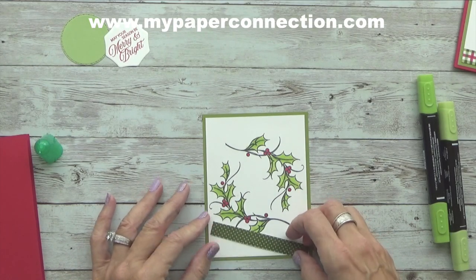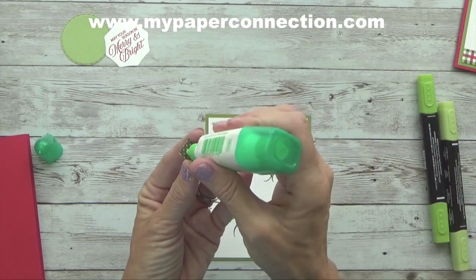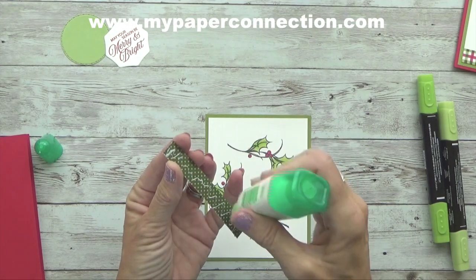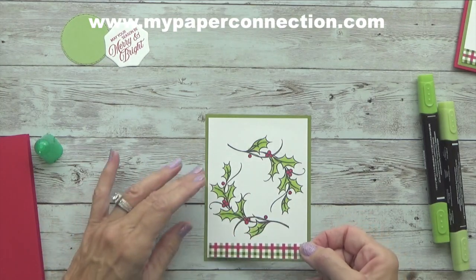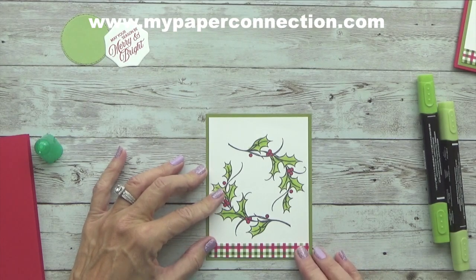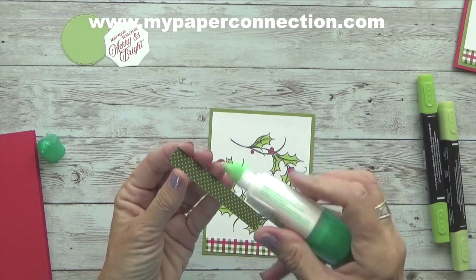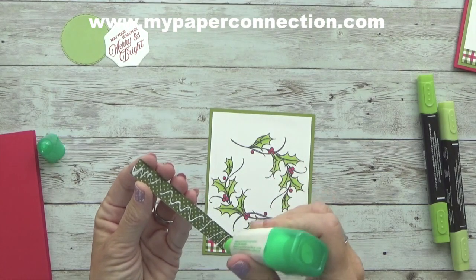This is really pretty, but I really want to have all of those colors together, so I'm just going to put this little strip of designer series paper. It's really not much at all, and it's actually a great way to use scraps. I probably should have done this before I put it on the cardstock, but no harm, no foul. It'll work. This is a great way to use up your strips. This is about a half inch wide by 3 3/4, I believe.